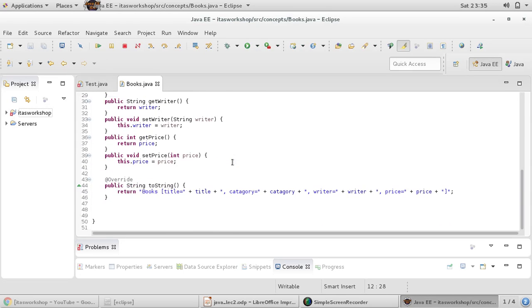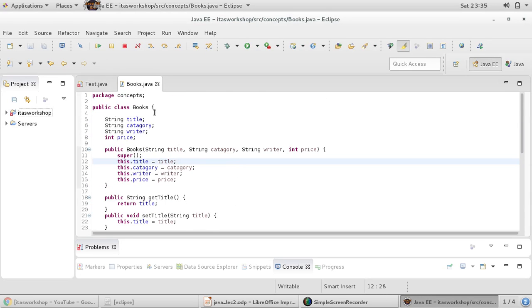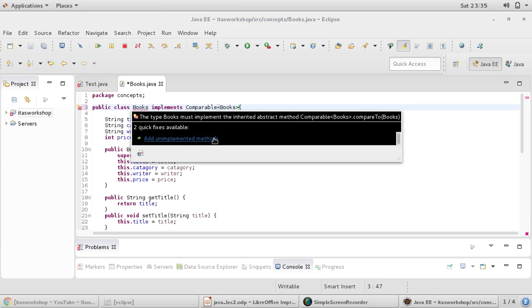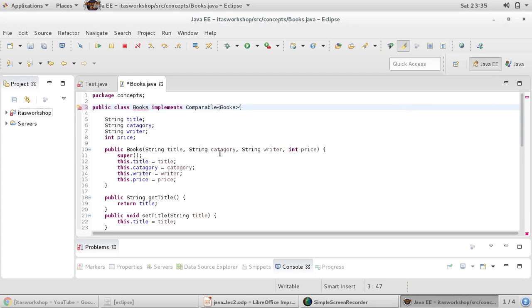So this is our Book class, and I'll just say implements Comparable, and then you need to specify the type. So our type is Book. Fine. Now it says add unimplemented method. So I'll say add unimplemented method.